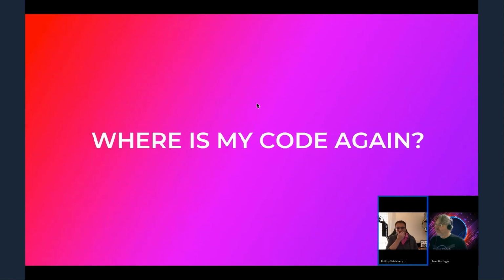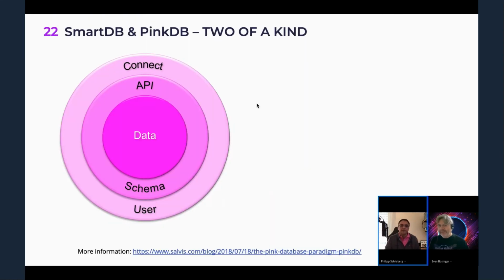So to sum up, or to get a different perspective, I asked at the beginning, where is my code? And I asked it again, and previously I said, of course, in the version control system, and I hope the answer is now, I hope it is in the database, because when you put the code into the database, there are some advantages.